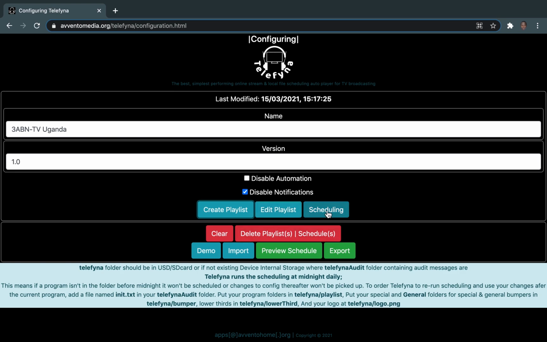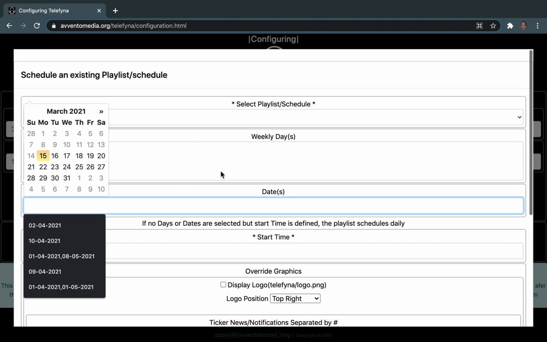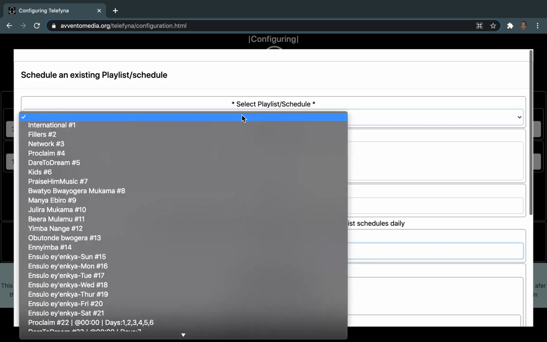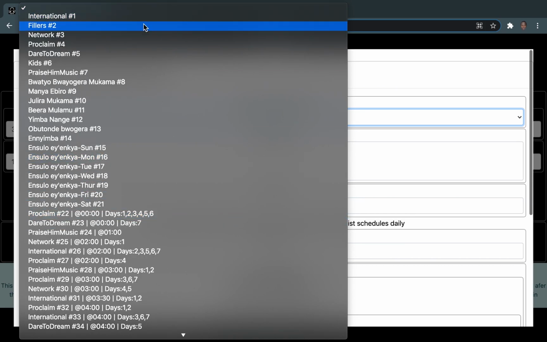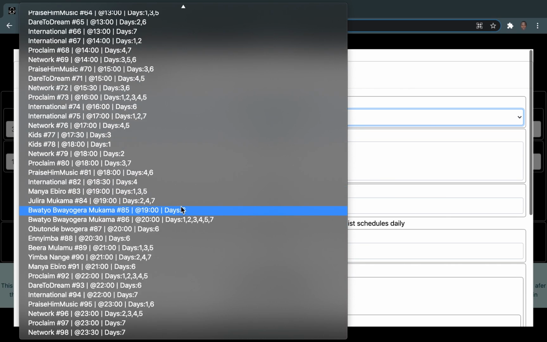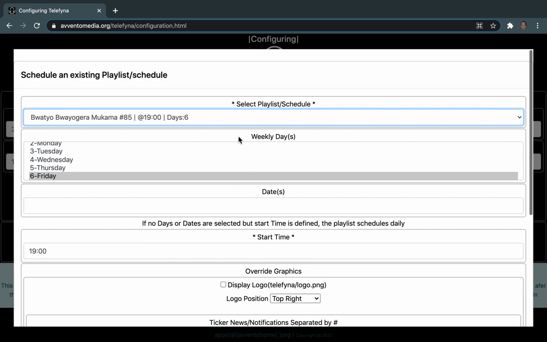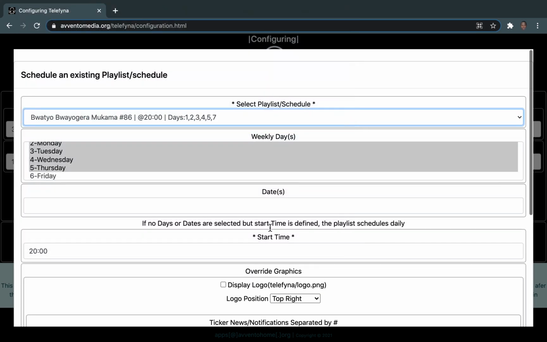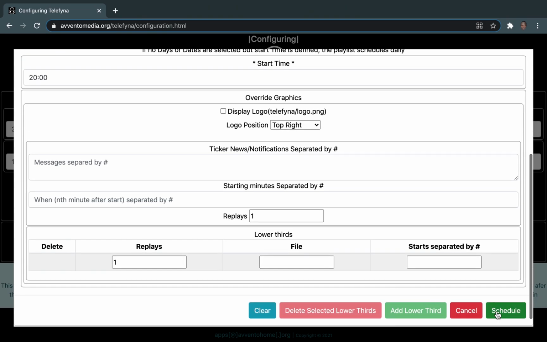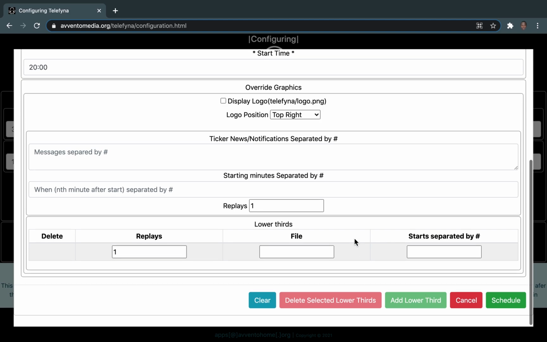And the scheduling is when you're ordering the playlist to show up on the TV. In other words, you're scheduling it. You're getting it attached to a time. You can choose days and dates, multiple dates. But the most important field here is you've got to select the playlist that you want to schedule. In case you want to revise a previously scheduled playlist like this below, you select the playlist that will populate for you, and then you will be able to straight away proceed and make revisions. And when you schedule, if it's a revision, that will just update. If it's a new schedule, that will create the schedule for you.